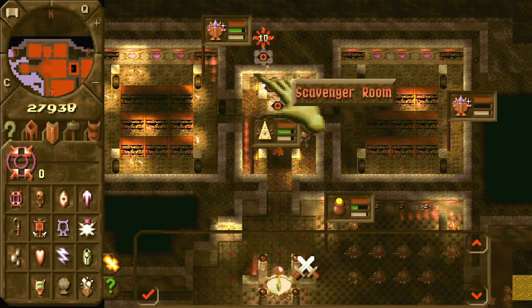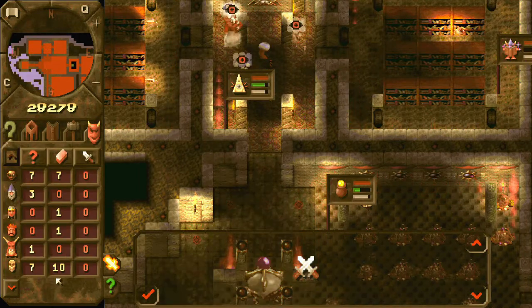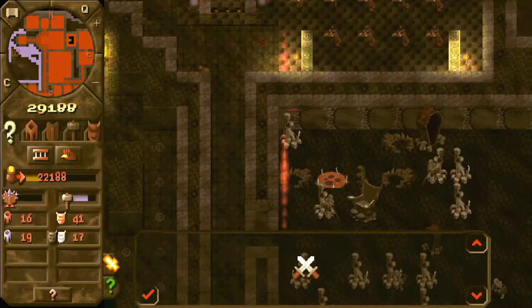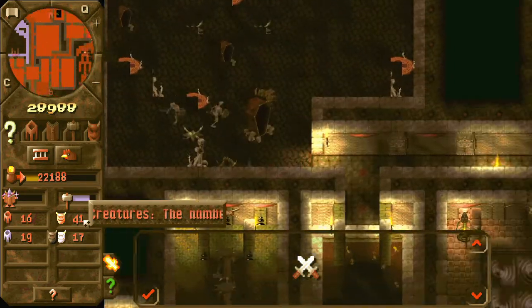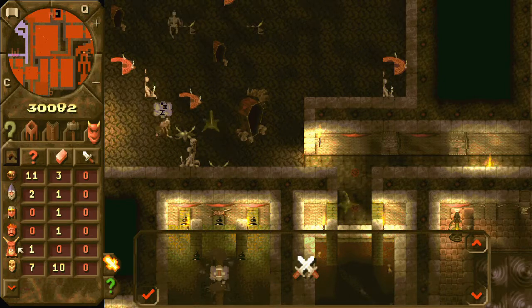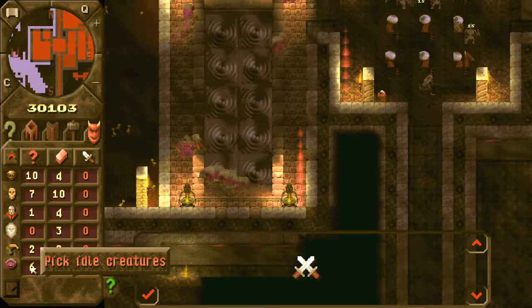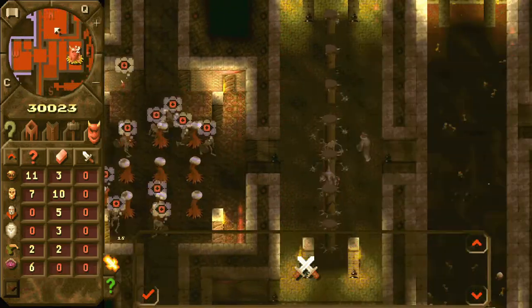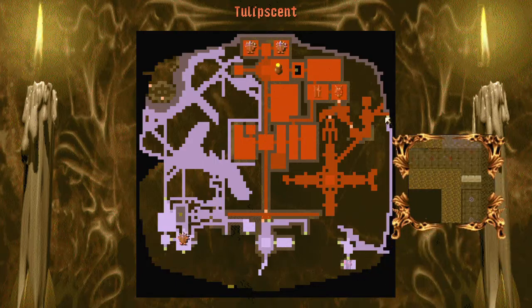So, let's see. Have we recruited any guys yet? No, we're still at 17 of those. We've got a shitload more guys than he does now. What happened? Wait, what? When did we get so many more guys? I have no idea what the hell happened, but I've got a crap load more guys than he does now.